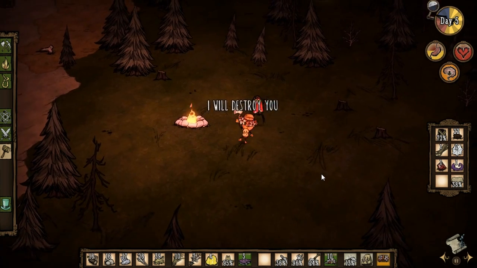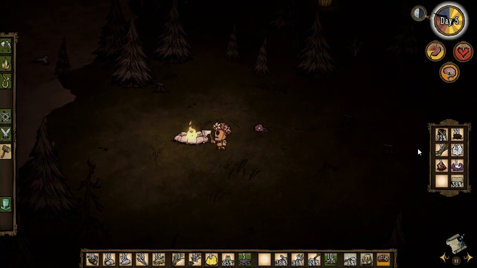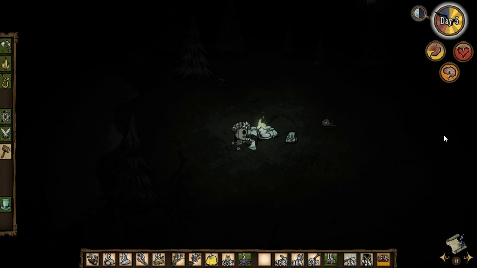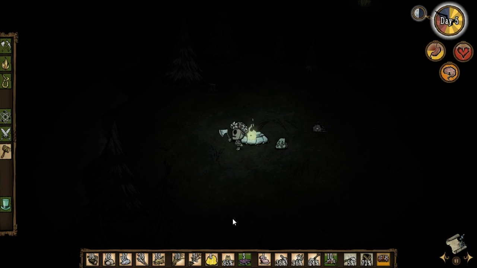Come on, spider. Going down. More monster meat I don't want. If more spiders come, we'll equip our log suit, like so. Just to make sure we don't get killed. Ooh, a spider gland. That's quite useful. Quite useful indeed. We'll be able to use that to help us keep our health high.